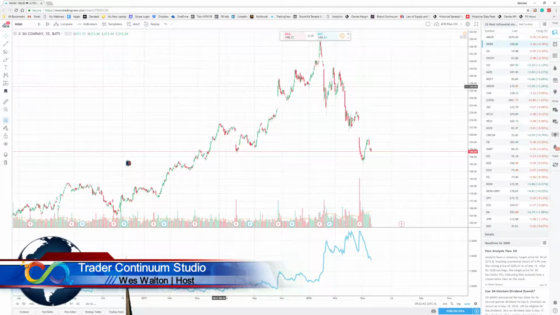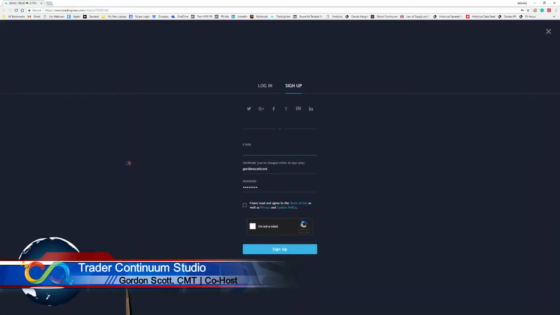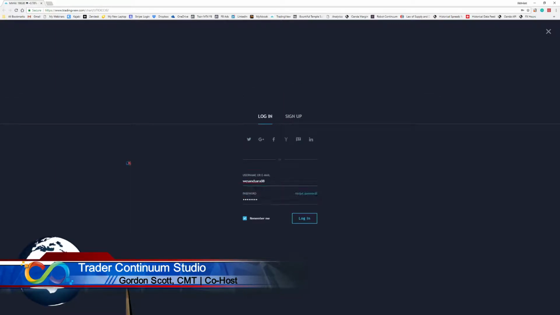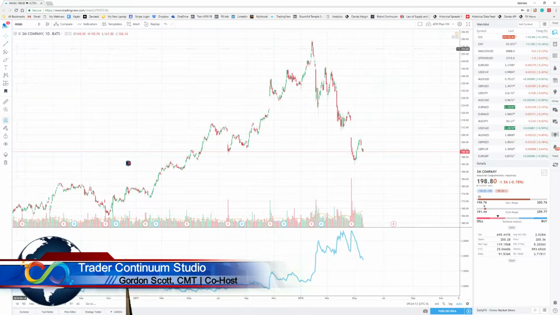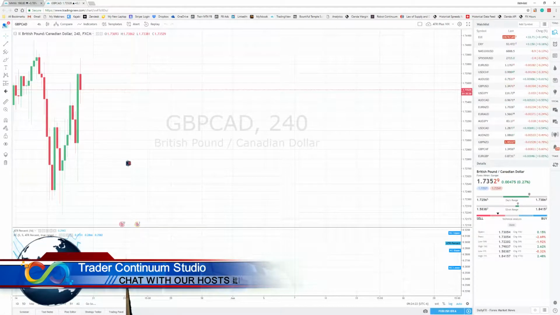Now, this whole idea, this volatility thing, gets even more interesting if we start applying it to currencies. Because with currencies, you don't have these little earnings notes. You've got just the continuous flow of price changes. And for that, I'm going to actually go over to... don't sign me up. Go to log in at the top. There you go. Thank you. Don't want to sign you up for a new account. Yeah, I'm okay with my current account. All right. So let me just change this to... I actually just load the same one, and that should bring up pound CAD with all the settings.